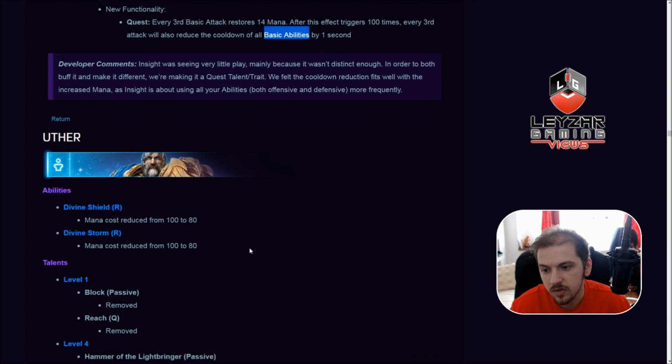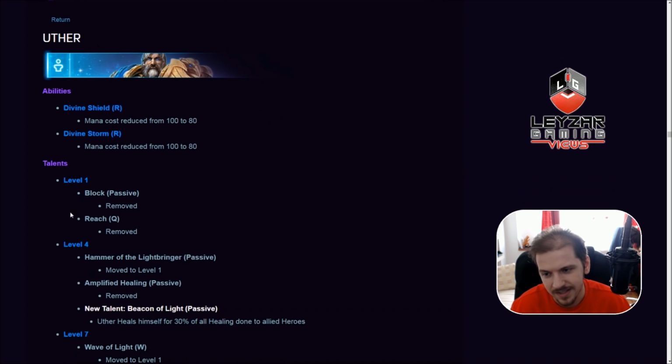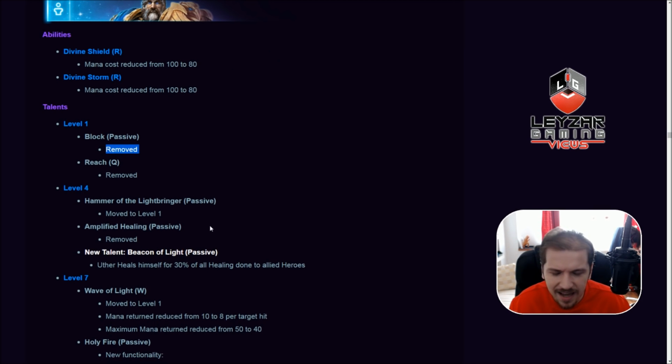Uther! Let's see, mana cost has been reduced for both Divine Shield and Divine Storm by approximately 20% each. That's cool. Uther does have some mana issues, up to the point where you're pretty much forced into Conjurer's Pursuit, which is a problem, but not because of these two costs. Anyway. Block and Reach have been removed. I don't mind the removal of both. Block was pretty much useless, and its damage mitigation talents on heroes which have practically no health are kind of pointless, so it's fine. Reach removed as well. Nobody played with Reach anyway, because again, I'm forced into Conjurer's Pursuit at level 1. Level 4, Hammer of the Lightbringer has been moved to level 1, and Amplified Healing has been removed.